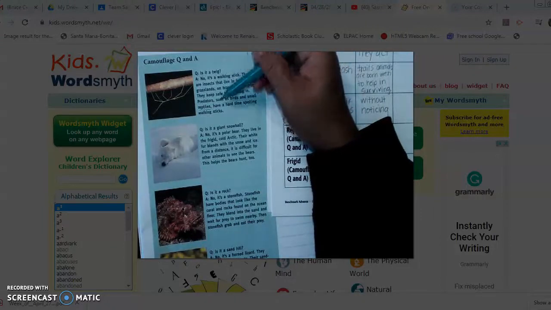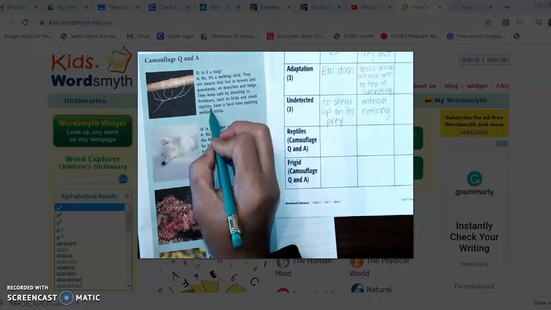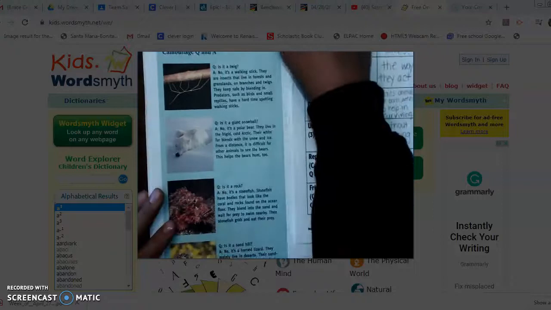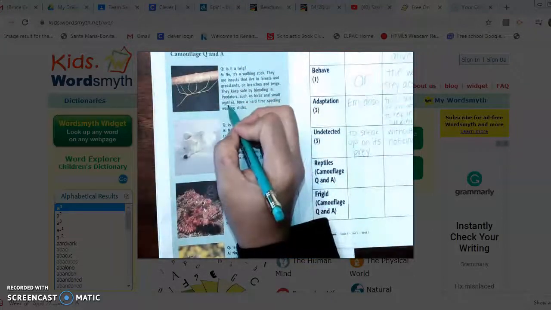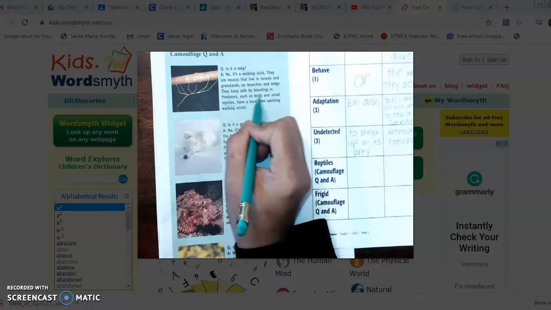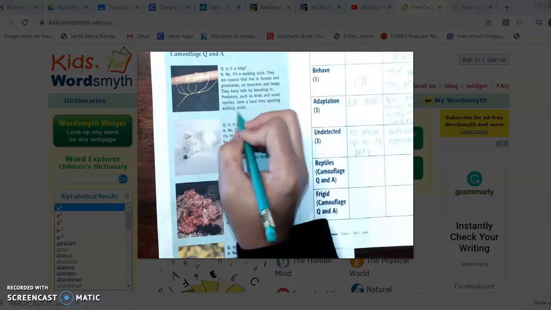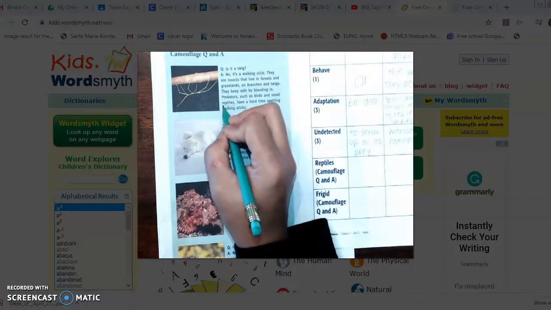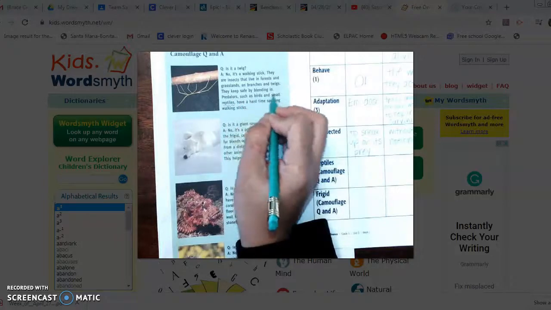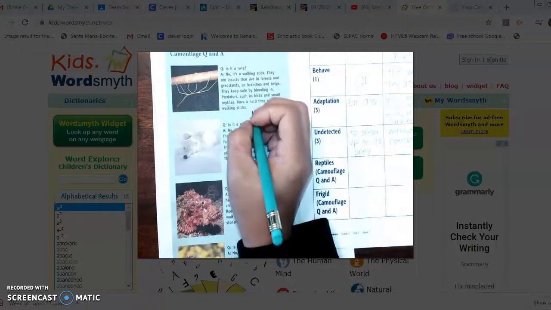Predators, and you know what I would like for you to do is just look for the sentence where the word is in it. So, for example, reptiles, it's in the sentence right here. Predators, such as birds and small reptiles, have a hard time spotting walking sticks. So, whatever the vocabulary word is, we're going to look at it inside of whatever sentence it is in, and that's the way we find the context clue.